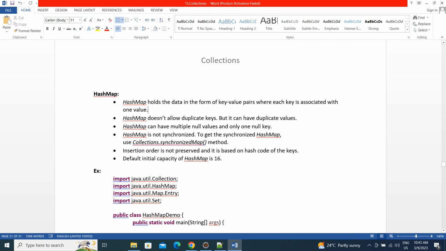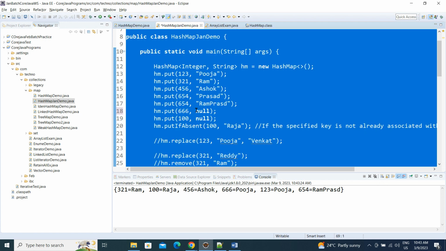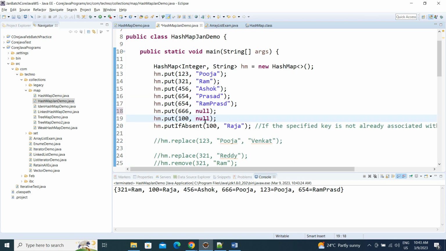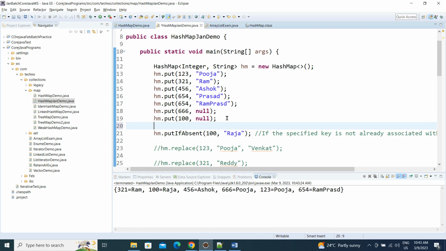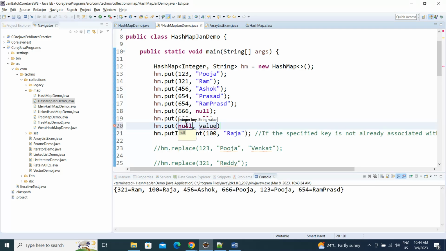Now, HashMap can have multiple null values, but only one null key. Let's say for this one I can keep null too. Multiple keys can have null values. This key has null, and this 100 also has null. But HashMap can allow only one null key. Null key will be allowed only one time.